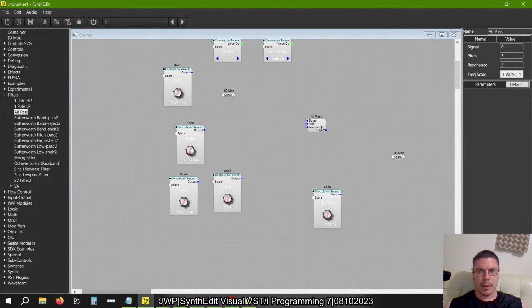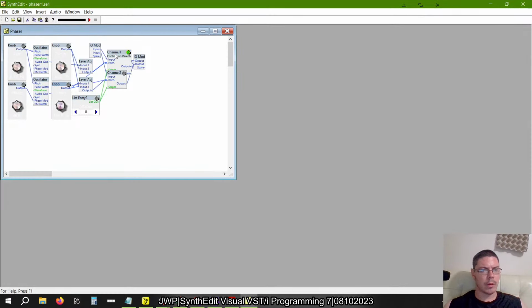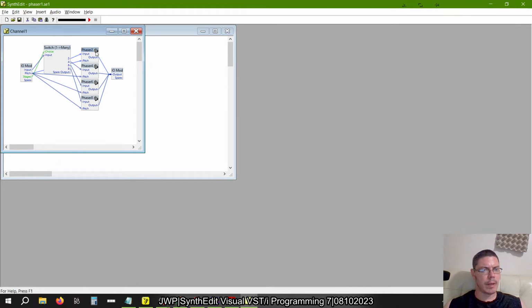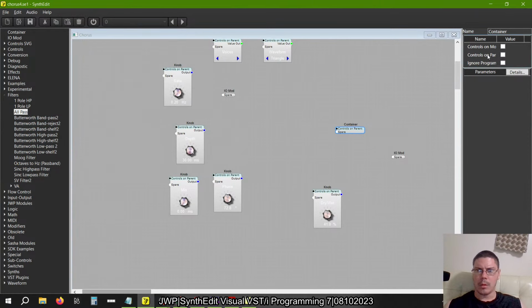Okay, so let's take that and we'll duplicate it. We'll pass it on to itself. I'm just going to containerize these 2 here. We'll head in there. We'll name this container. What is this container called? Called phaser 2? Yeah. Okay, so this is phaser 2 container.